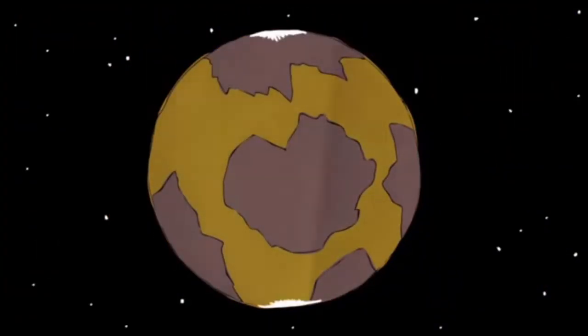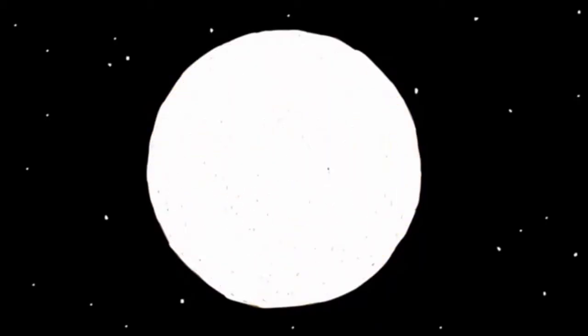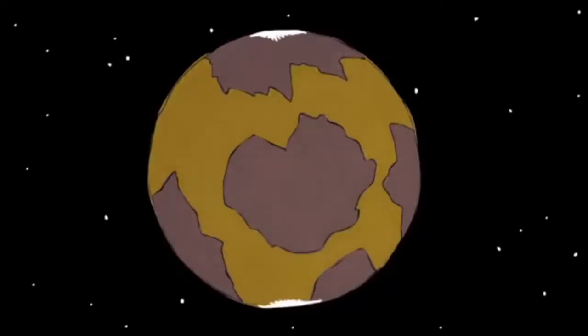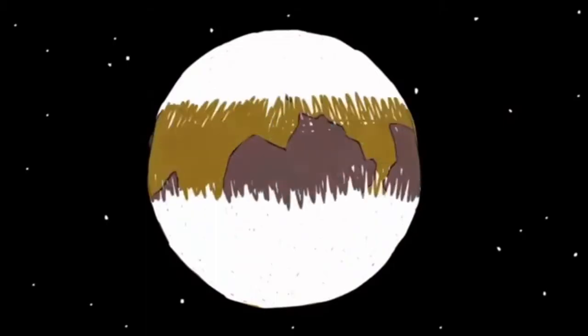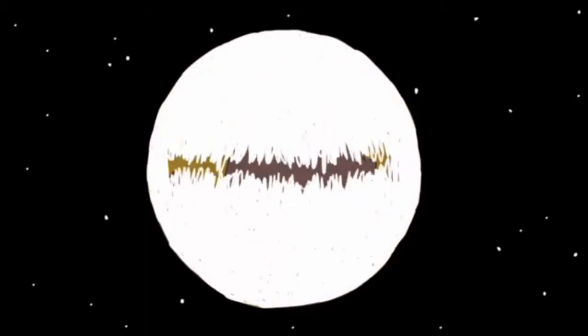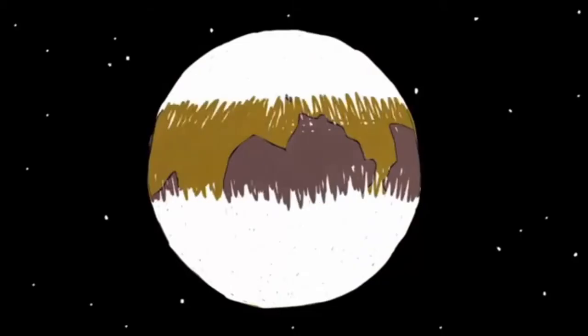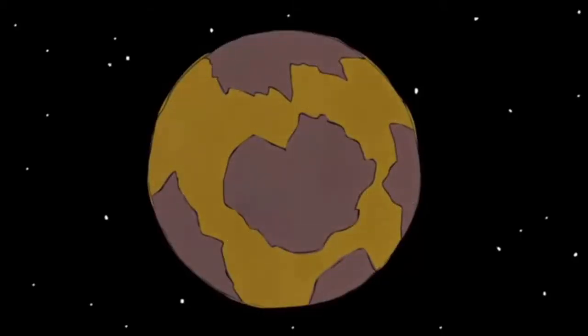Scientists think that there were three snowball Earth cycles over a period of time from 2.4 to 2.2 billion years ago, and then a period of about 1 billion years in which the atmosphere and climate were fairly stable. More recently, the planet experienced other snowball Earth events, but some life forms were able to survive the cold.